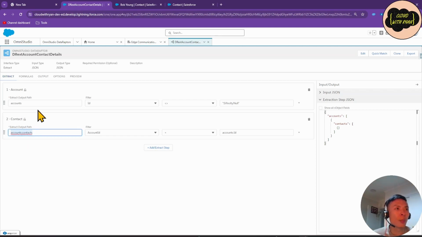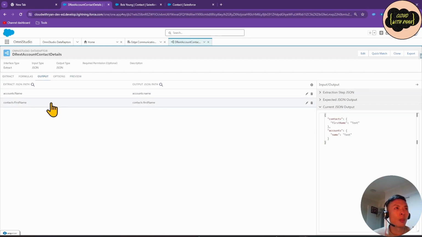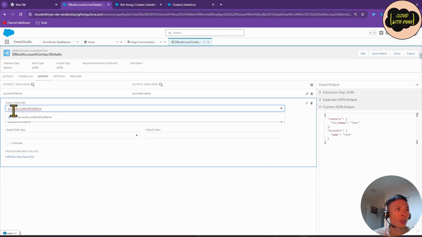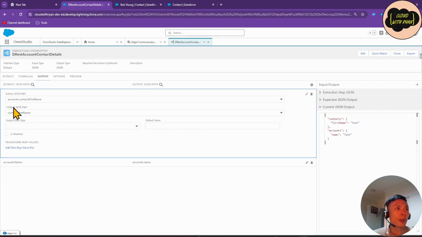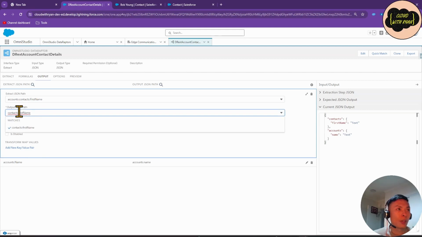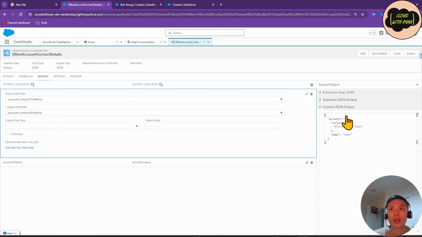So if we just copy paste this and come back to the output tab and replace this with the current extract JSON path, and also update this as well with the same output JSON path so that the output will align.